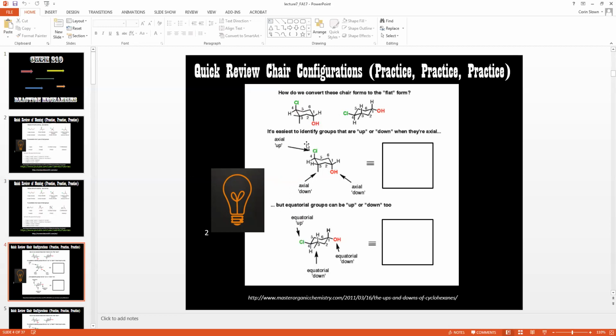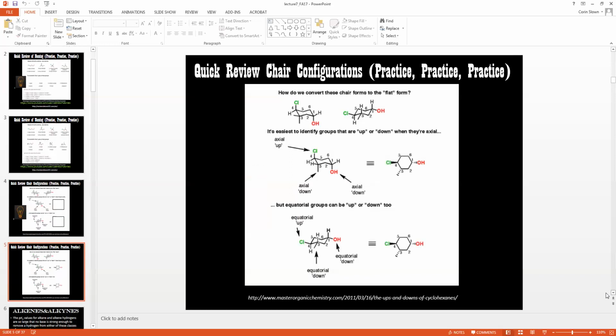The first component is this chlorine is up in the axial position, and the hydroxyl group is down, also in the axial position. Whereas here, because I did the chair flip, anything that's axial becomes equatorial. So my hydroxyl group is now in the equatorial or down position, and my chlorine is also in the equatorial or down position. So let's take a moment. Let's check our work. Again, make sure that as you numbered, you paid particular attention to where you placed your substituents.